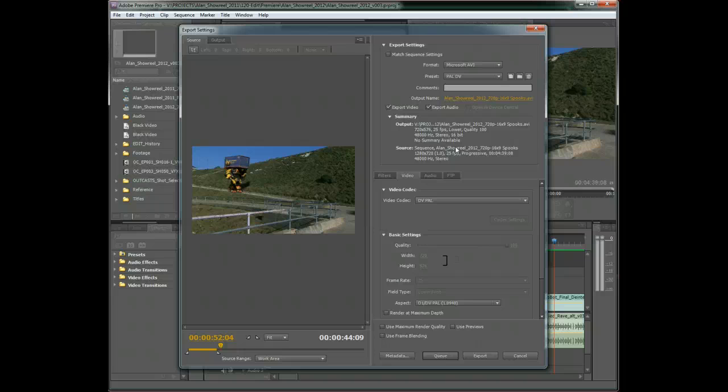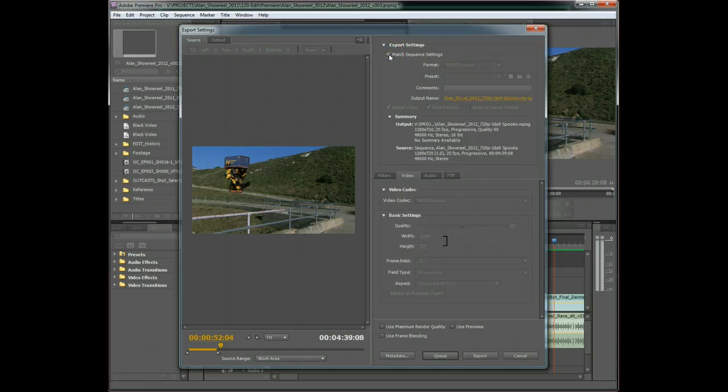So for example, say you were a user of a Canon XF305 camera and you had your edit set to that format, then you basically want to output it in that same format, because if you do that, then no re-encoding will occur and you won't have lost a generation when you go to disk. So the way to do that is to just go up here and select match sequence settings.